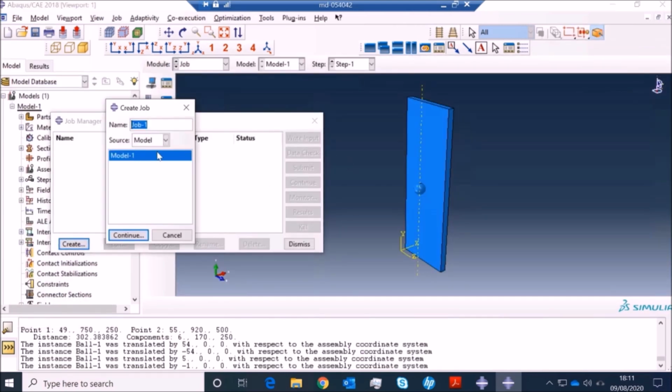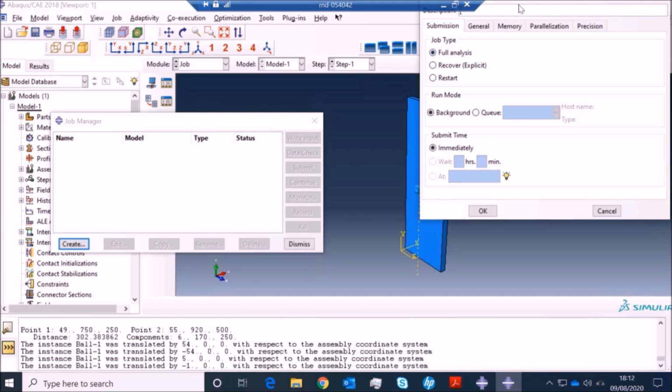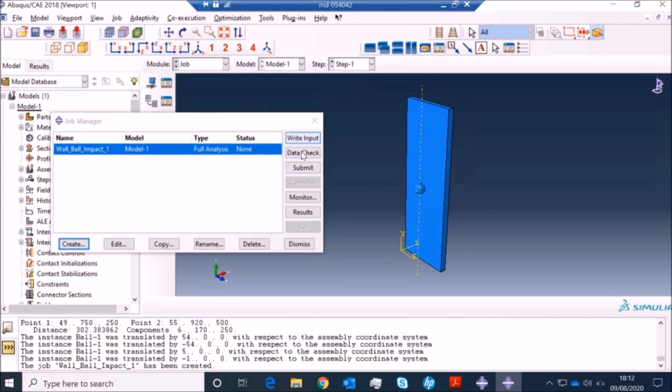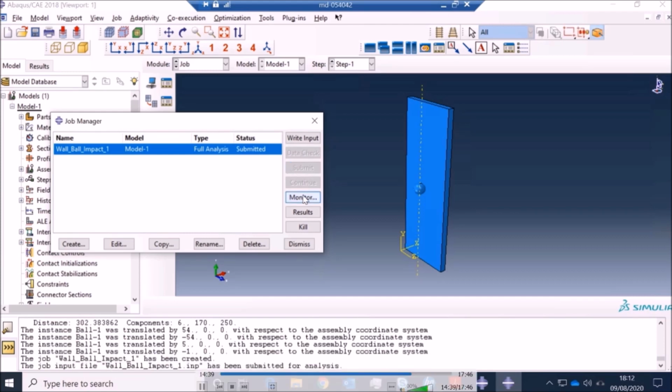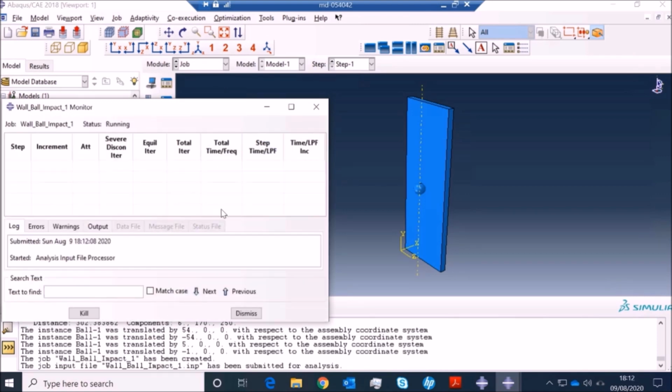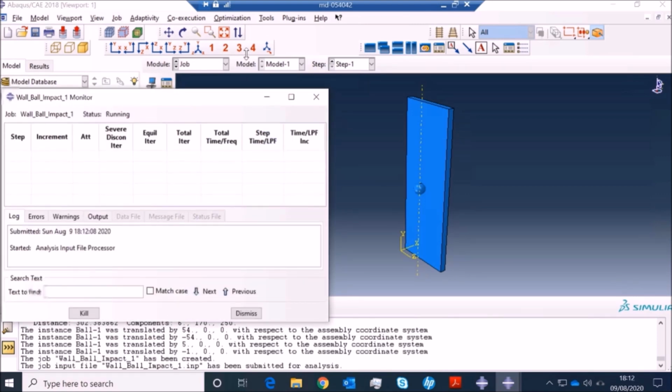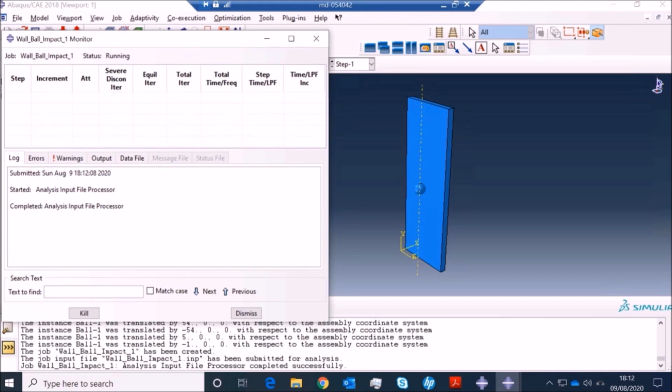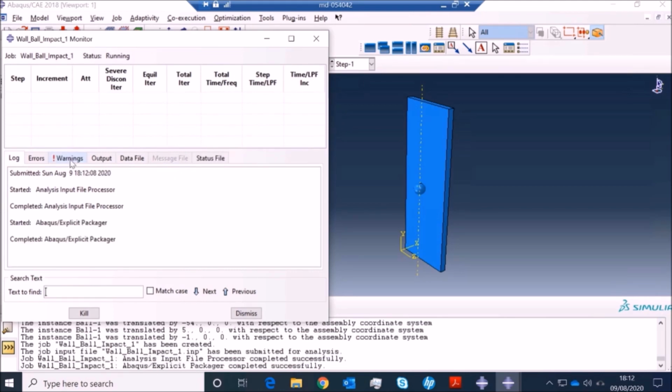So again, it depends on how expert you are at measuring the distance between the ball and the wall, especially after the mesh, and that will give you the overall step time to reach the impact of the ball. Here I am not showing you the precision because you always have to go to double precision and full precision in the precision tab, and I would also recommend doing that. Since I normally use the command prompt, I write double in the command prompt and it automatically takes that into account. So here I have run the job now, and let's see how long it takes and what sort of issues you're going to get at the end of the day.